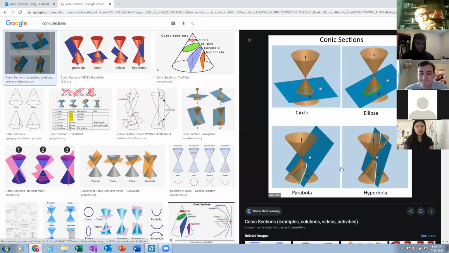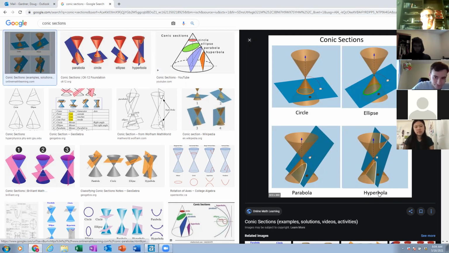So they're called conic sections because if you take a slice through a cone at different angles, you actually get these shapes. And notice if you slice a cone straight horizontally, it would intersect the cone in a circle. Yet if you slice it at an angle, it actually creates an ellipse. And if you slice it parallel to the angle of the cone, you actually get a parabola. And then if you slice it at a different angle, you get a hyperbola.